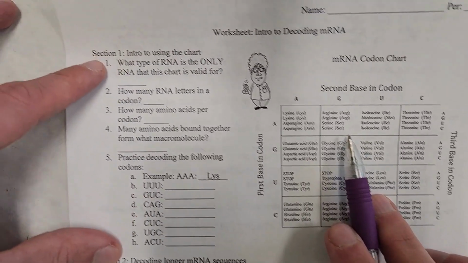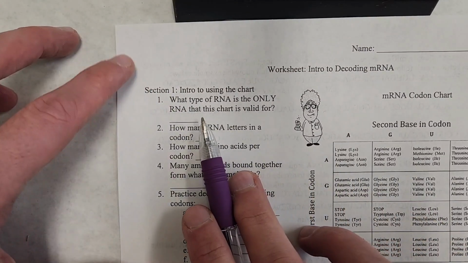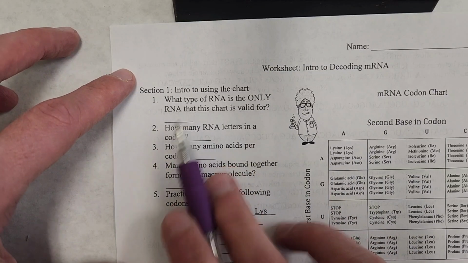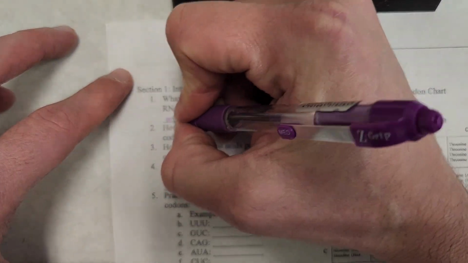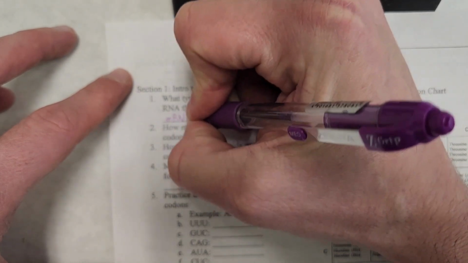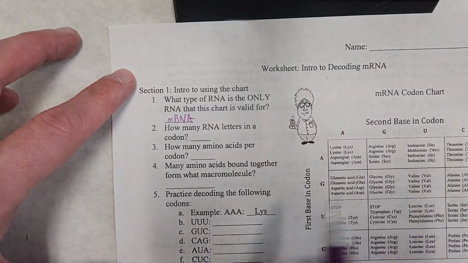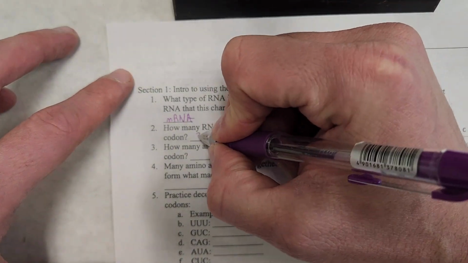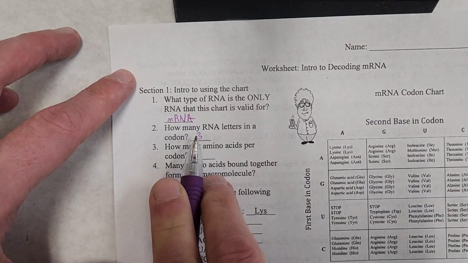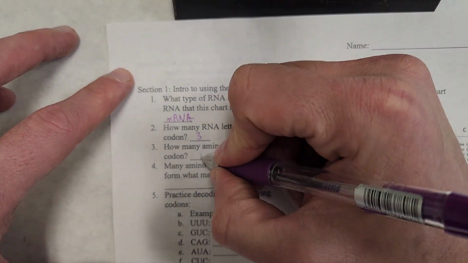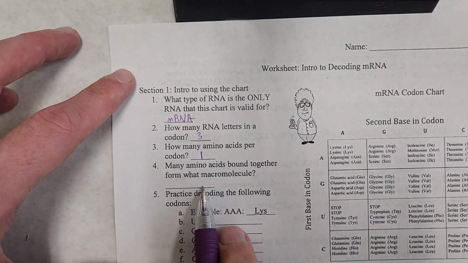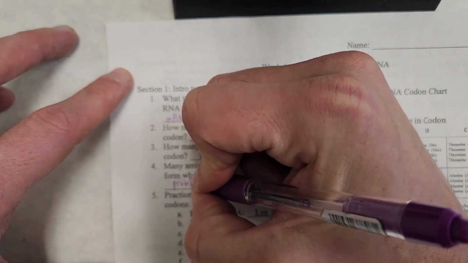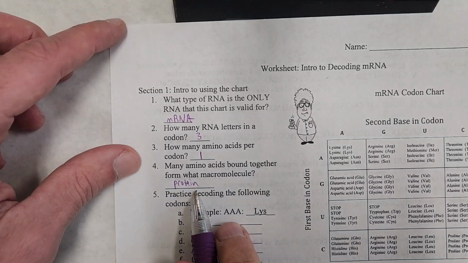make different proteins. So it is important to understand, though, if you're going to use this chart to figure out what kind of amino acids are going to the proteins, it's important to know this chart is only valid for a code in mRNA. As a reminder, RNA letters are read in codons of 3, and every 3 RNA letters is code for 1 amino acid. If you have many amino acids, they come together to form a protein, and protein is what most of the body is made out of.